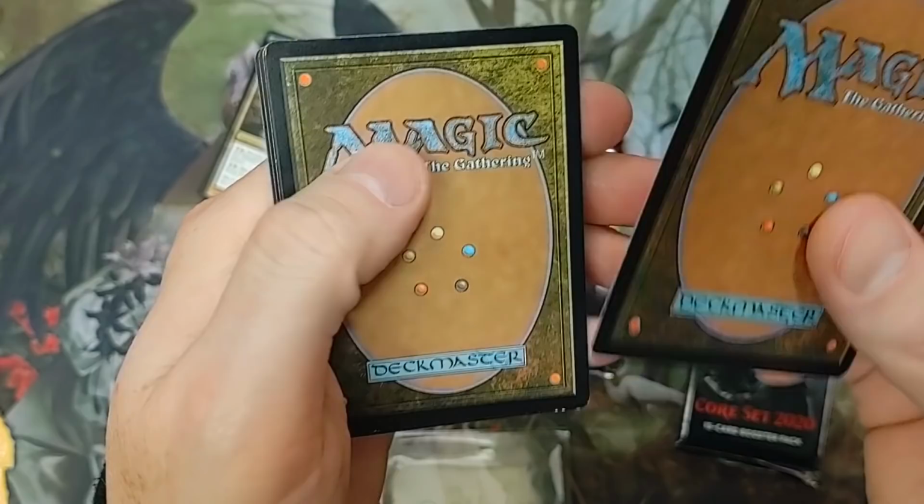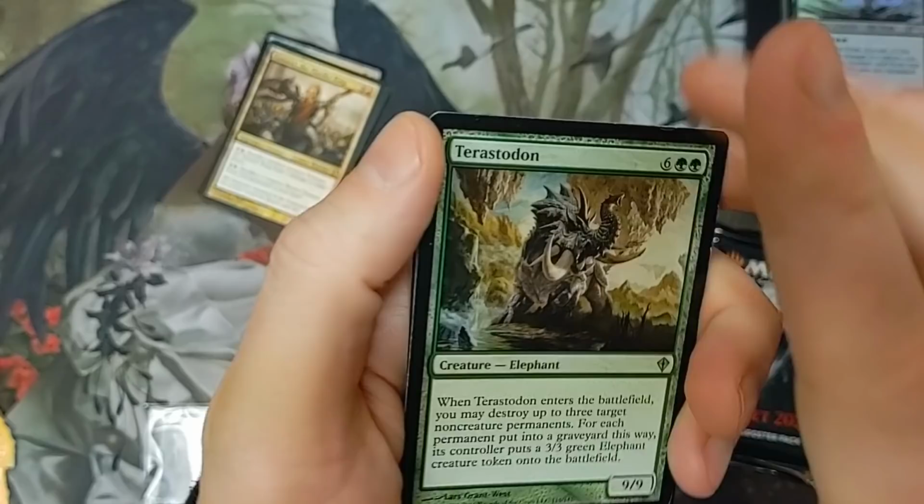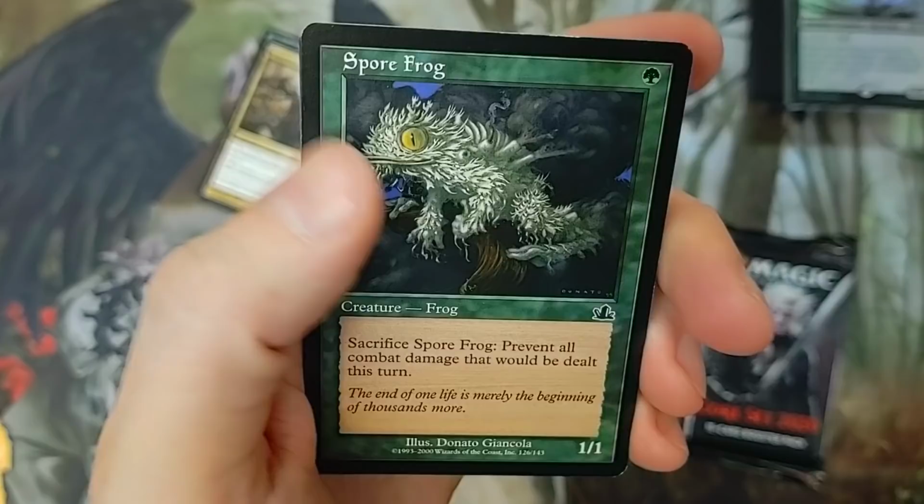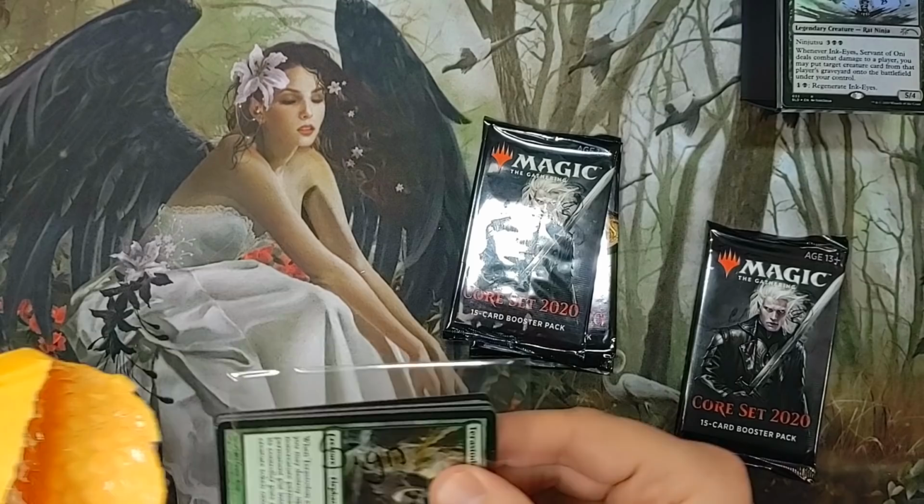Mirror Maid, cool card right there. All That Glitters, love it. Ooh, that's a fun one. Testosterone, good stuff. Woodfall Primus, get a load of that thing with the Persist on it. Crazy little card. And Spore Frog, not bad. Gotta have a Spore Frog in there. All right, so all that's getting the old signature. I'm going to put this right back in here so I remember to do so. All right, pretty legit. And then, what do we got here?